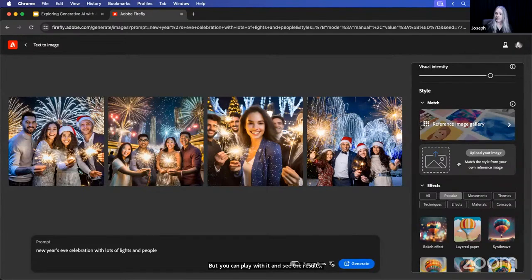So here is the beginnings of how to match the style per reference images, right? So per your own work, perhaps, or something you're trying to match. So here we can upload our own image. And note too, if something that you try to upload is tagged with content credentials saying that, hey, do not use my artwork as a style inside of something that's aware of content credentials like Firefly is, it's going to respect that.